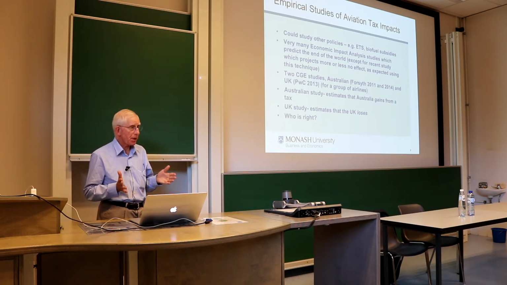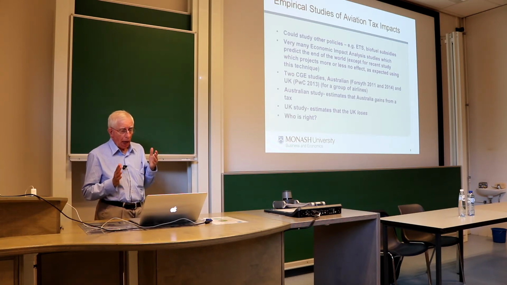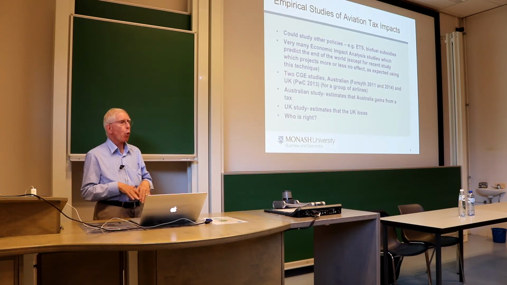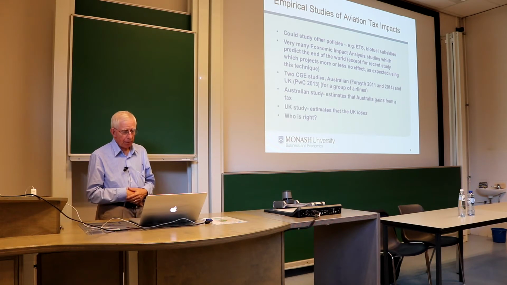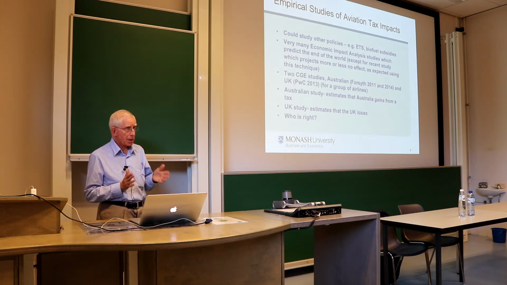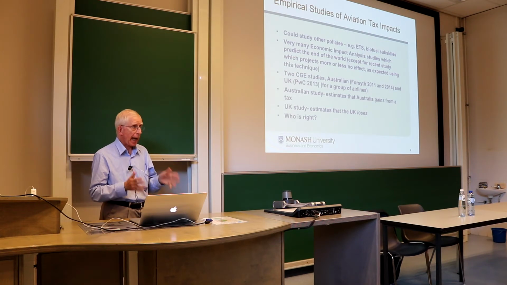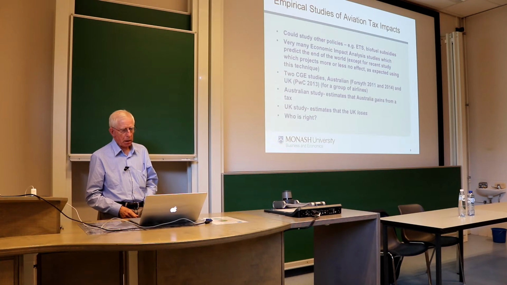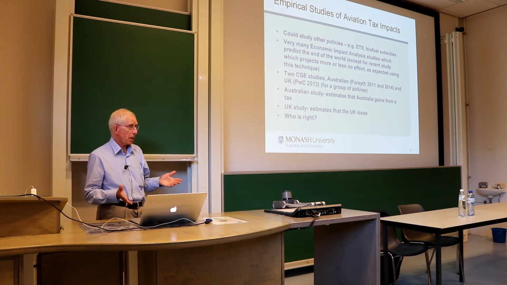Most of them predict the end of the world if there's an aviation tax. I think of things that are a bit more complicated than that. However, there have been a few studies, not so many yet, of computable general equilibrium modelling approaches, the more general type of approach. One was done by myself and my colleagues, 2011 and 14, and another was done for a tourism department in Australia, and then another was done by a consultant, PwC, in the UK for a group of airlines. The Australian study estimated that, taking everything into account, Australia gained from this particular policy, whereas the UK study estimated that the UK would lose.